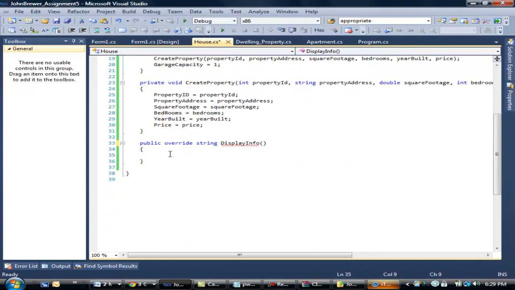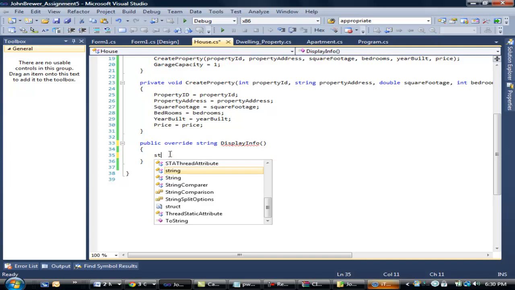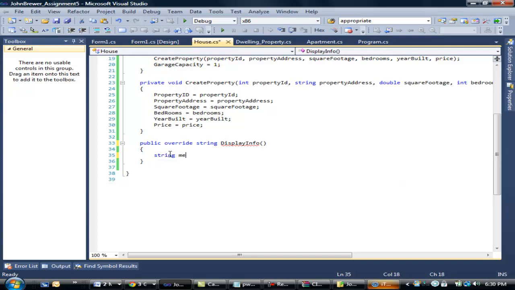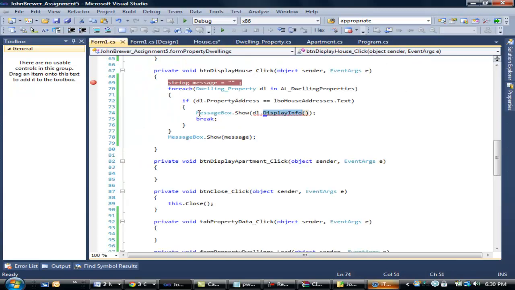So here what you need to do is string message to do something. Right. Now we need to write. Did I remove? Oh, I removed everything from here. Fine.